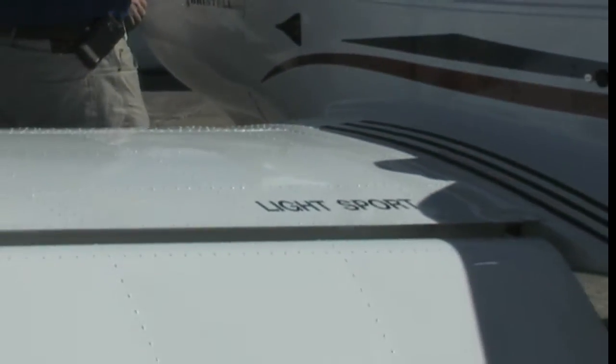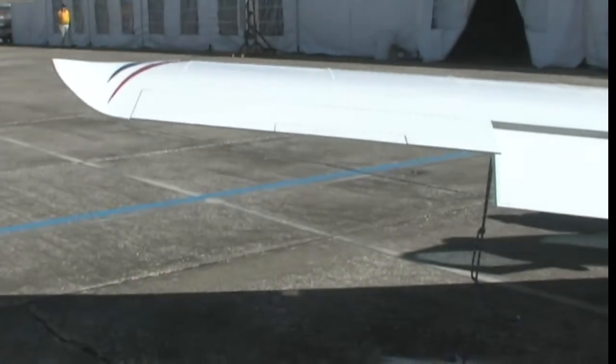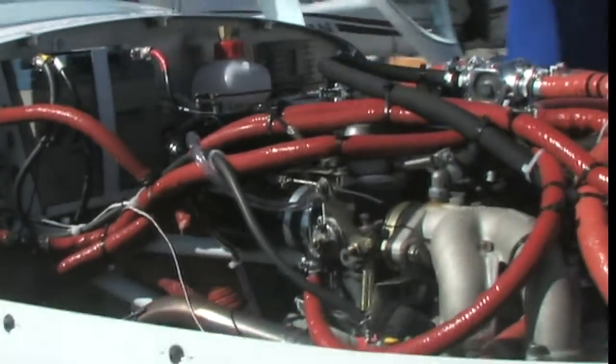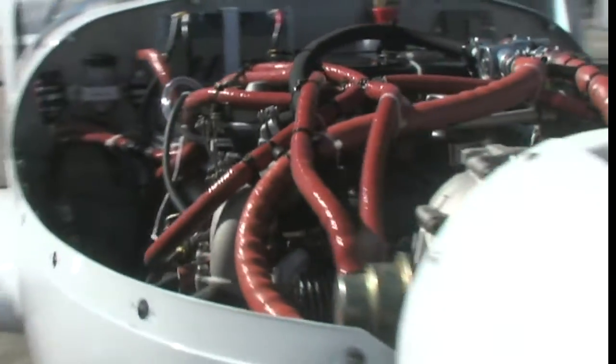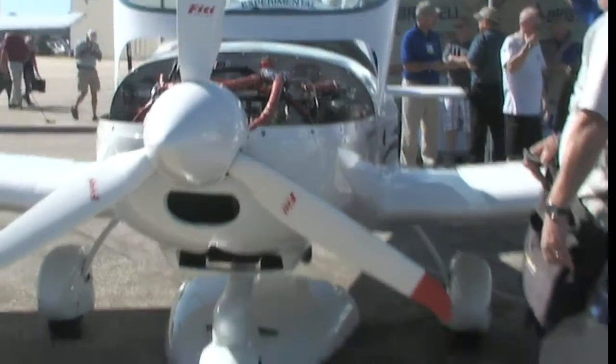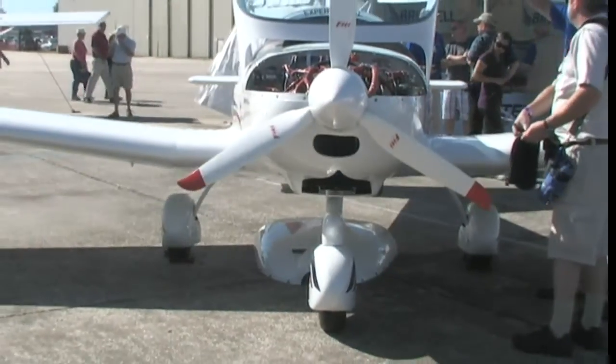The airplane carries 30.5 gallons of fuel. It stalls at a rather remarkable 32 knots, that's with flaps, but even with everything clean on it, only 39. ASTM rules specify 45 knots, so they're a full 6 knots under. That's a slow stall, and having flown the predecessor designs of this design, I can attest to the fact that it is a great slow flying aircraft.